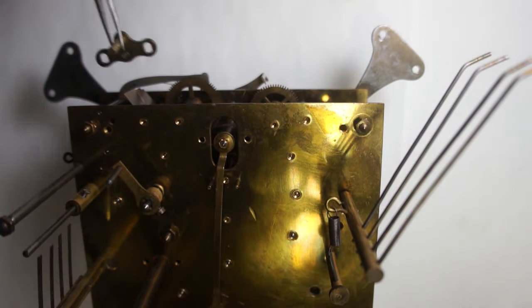And then for finer tuning, you can take the pendulum, and just by turning this knob, you can raise the pendulum up slightly or lower it down slightly, and you can fine-tune it. That's another way of regulating the clock.